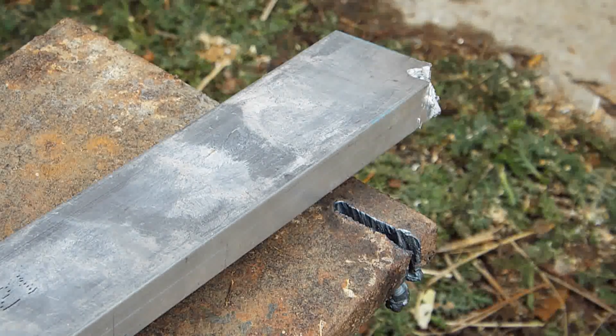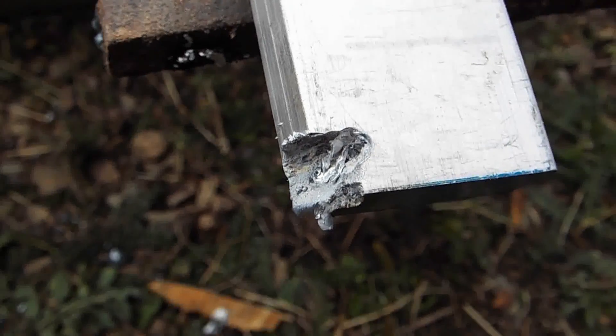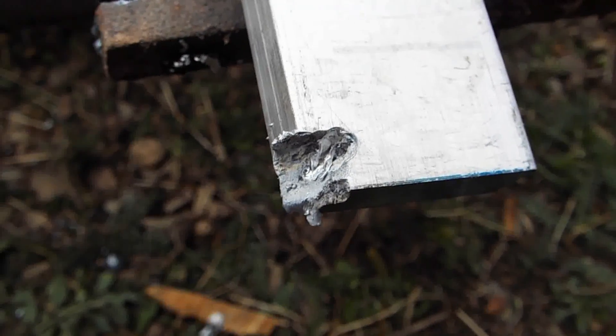Alright, so it does not cut very well with the plasma cutter. I'm going to go with some thinner aluminum and try that next, but I'm going to get a close up on this so you guys can see it. I mean, it tried to cut through it, but it definitely did not cut it.